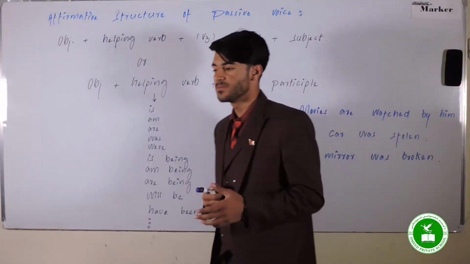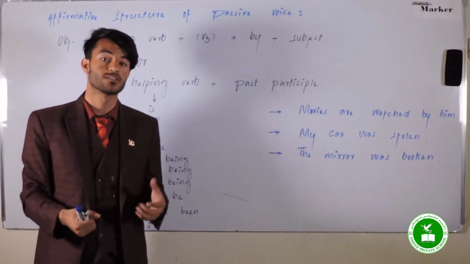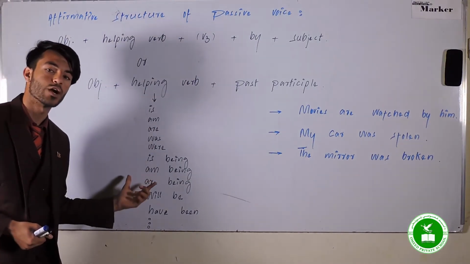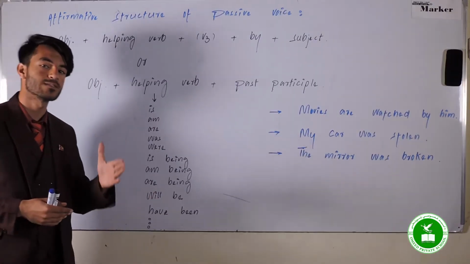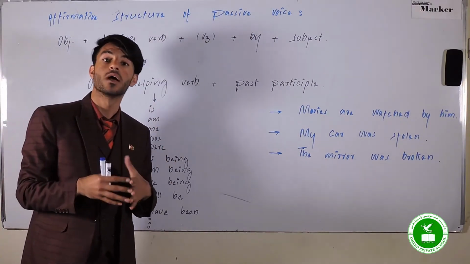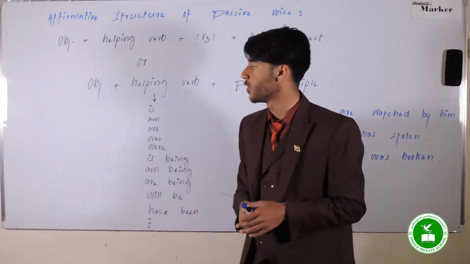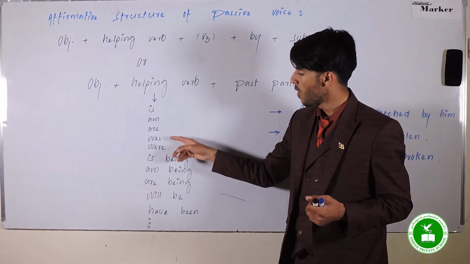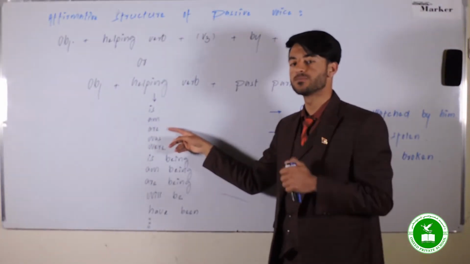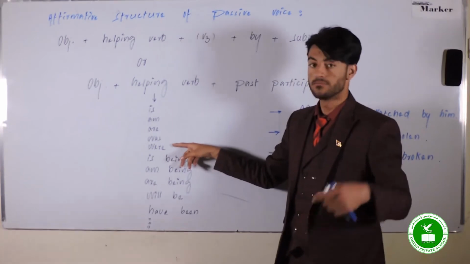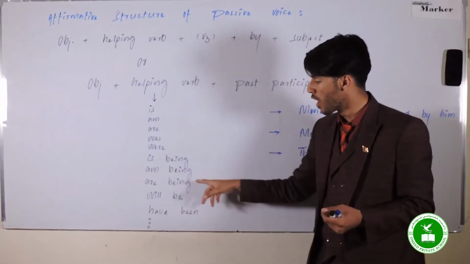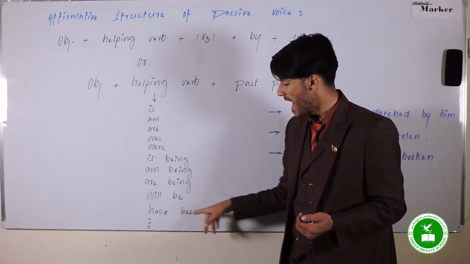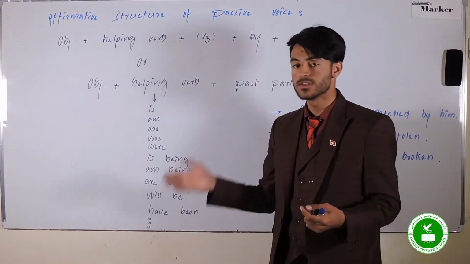Okay, what is the difference between all the tenses in a passive voice? The only difference is that you have to change your helping verb in accordance with the tense. So that's how you change one tense to another tense, how you get a difference between tenses in a passive voice. For example, our helping verbs are is, am, are, was, were. These are the helping verbs of simple present in the passive voice. Was, were, simple past. Is being, am being, are being, present continuous. Will be or shall be, simple future tense. Have been or has been, and so on. So these are the helping verbs.